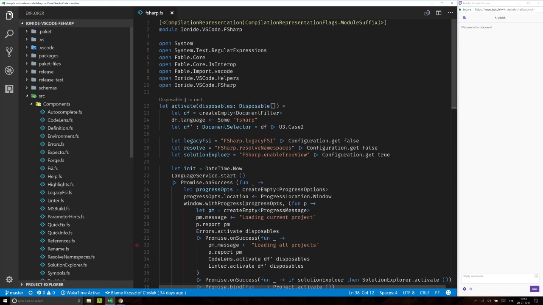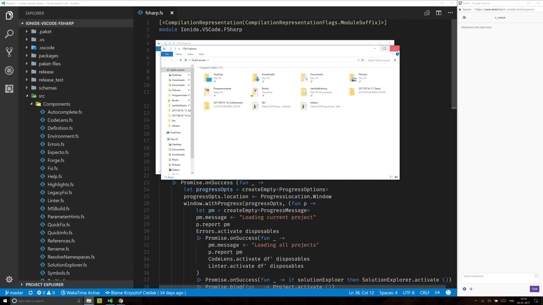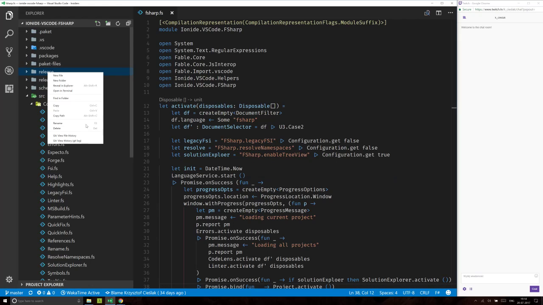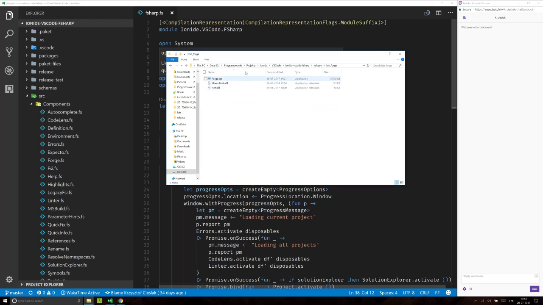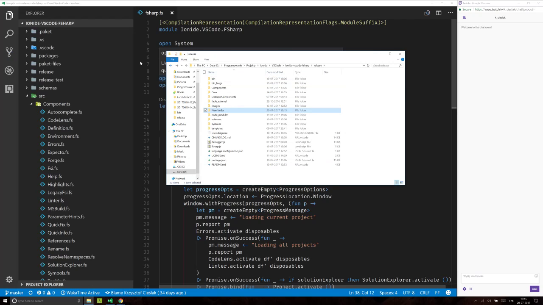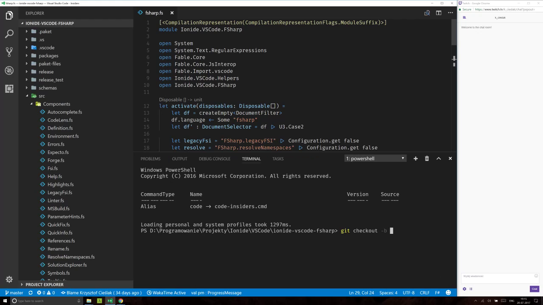Yay! So the first step is actually done. I've downloaded the dotTrace command line tool from the internet, and now I will just take it and copy it to my Ionide folder, to the release folder in the Ionide repository, which also contains things like forge.exe or FsAutoComplete, which is responsible for all editor language tooling. So yeah, before we continue, let's first create a new branch: dotTrace.